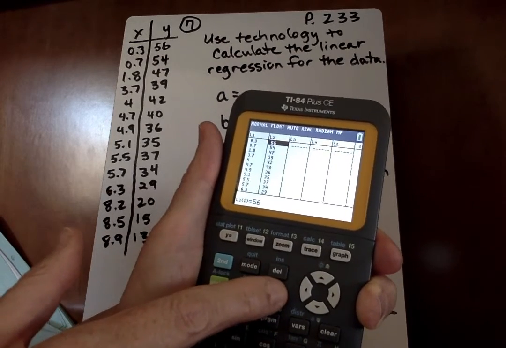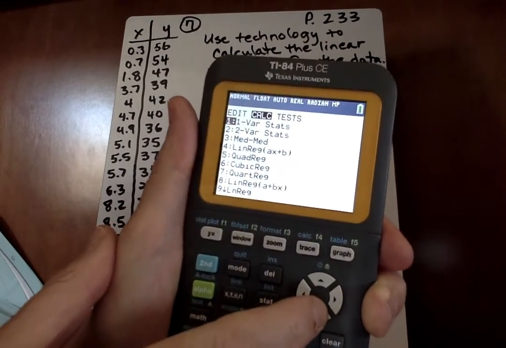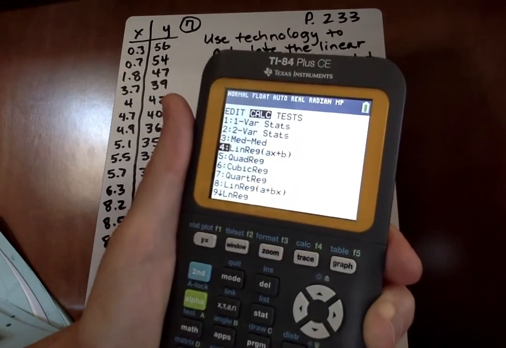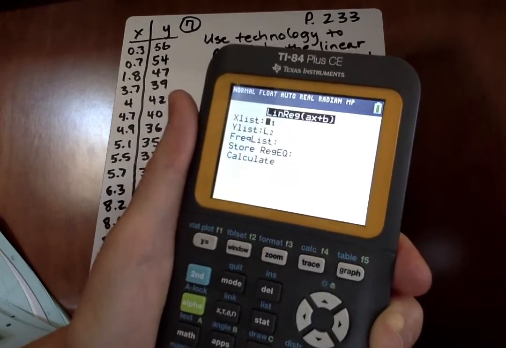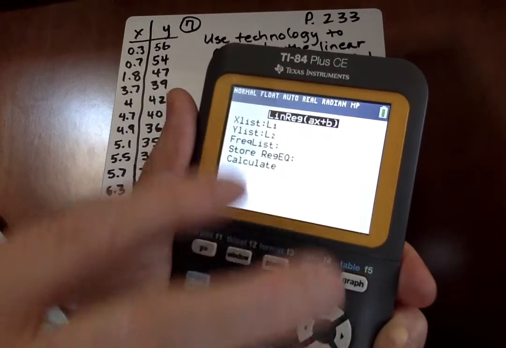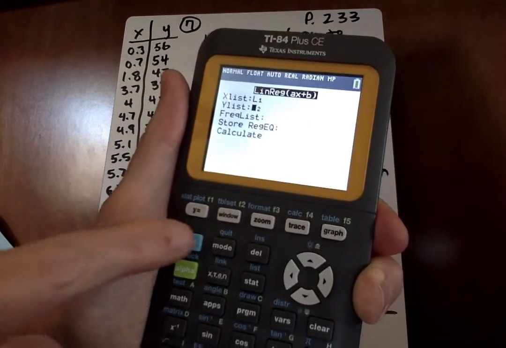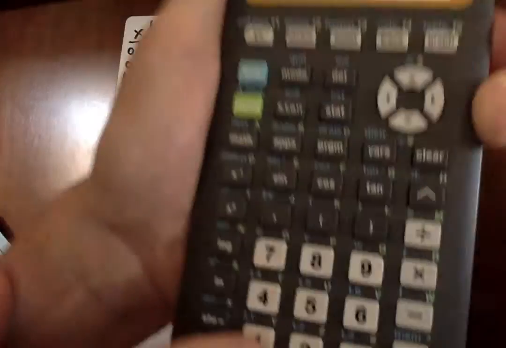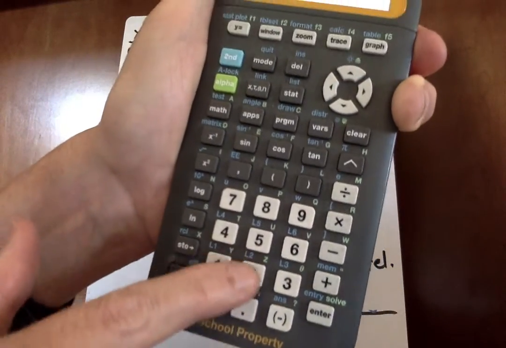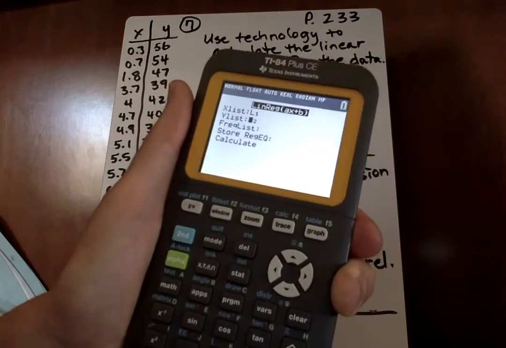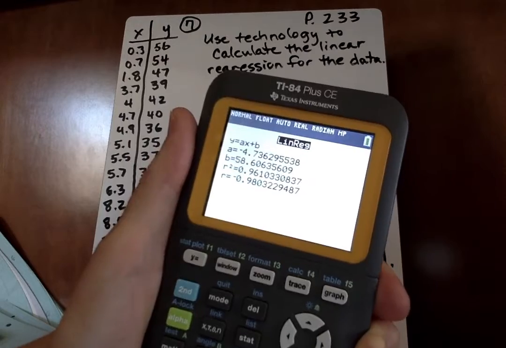We can do that, we go to Stat. Now we're going to go to Calc, and then we're going to go down to number 4, for linear regression line, enter. We make sure our first one is L1, enter. First one has to be L2. Now, if it doesn't happen to have L1 or L2, you have to push the second button, the blue one, and then you put either 1 for L1 all the way down here, or 2 for L2. Do you see L2 and L1 in the blue? If it's already there, you don't have to worry about it. Just put a bunch entering in, and it's going to calculate it.